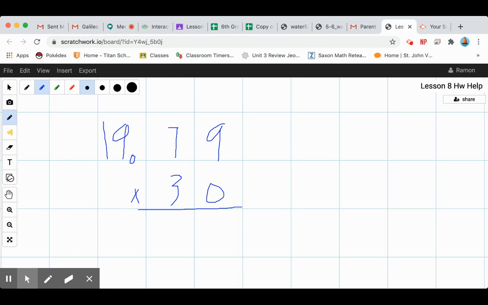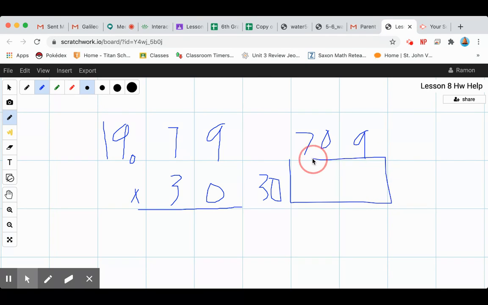For number 19, and this is something that I just mentioned, 79 cents times 30. First and foremost, your answer should be in dollars because this is going to be more than a dollar. But second of all, you could, again, use that box method or the standard algorithm, which is being shown to you right there.